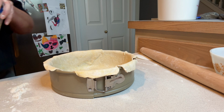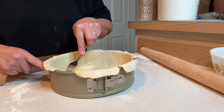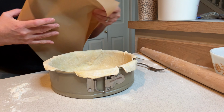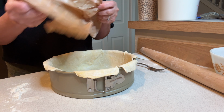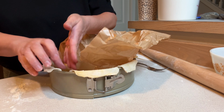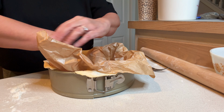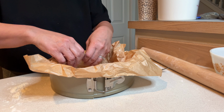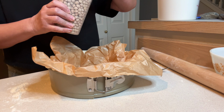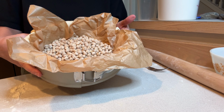So now I'm going to get it ready to blind bake, and I'm going to use some chickpeas, and I'm just using a fork to put some holes in the bottom of the crust so that it can vent. And then I'm going to use a piece of parchment paper that I crumble up, and I'm going to put the chickpeas in there and then place it in the oven. Now in the oven it goes.